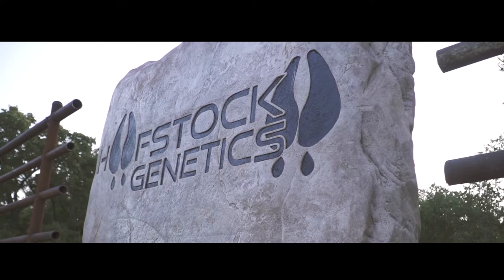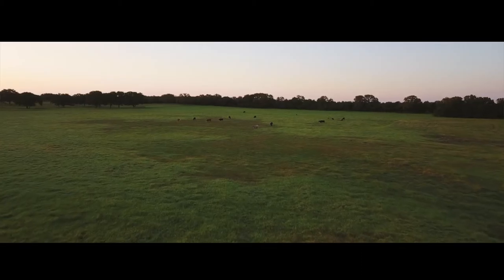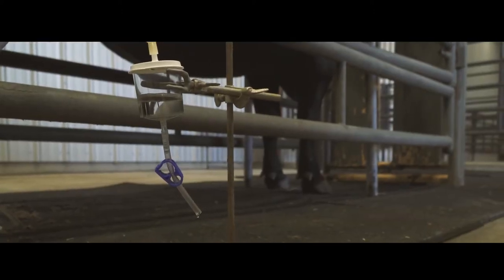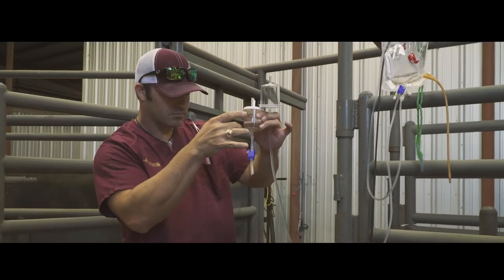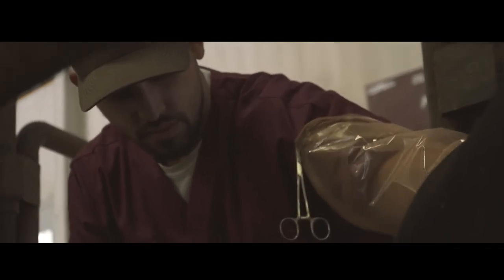I had saved up some money and I bought the ranch in Ranger, and over the course of the next year and a half we developed the facility and the pastures. It turned into a pretty unique situation that was in cow country. That story unraveled from a traditional flush business — superovulation and transferring embryos — into the in vitro division, and that technology changed the way I thought about our entire industry.